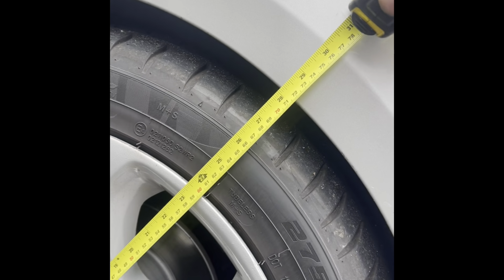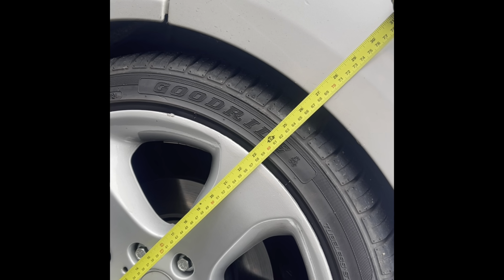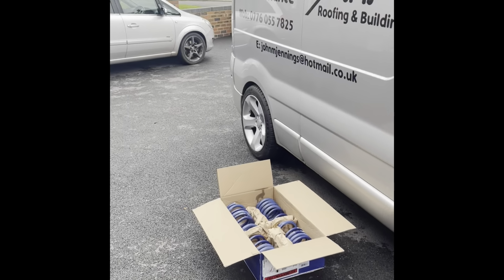This is my van, so you can sort of see if you can see the difference when it's lowered. So I'm going to measure it as well. It's apparently a little bit higher. So to the arch, 715, which is the rear. On the front, 680, just under. So it'll be interesting to see.